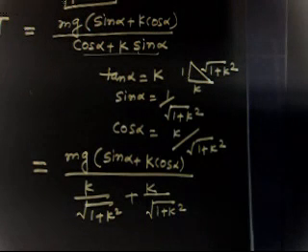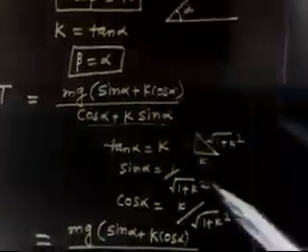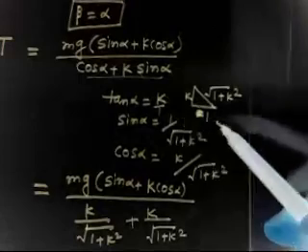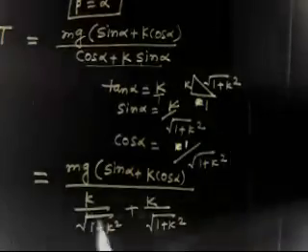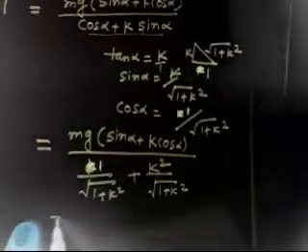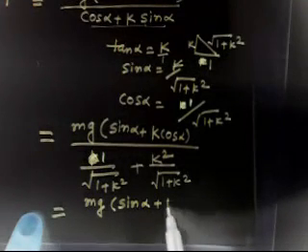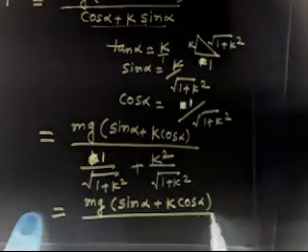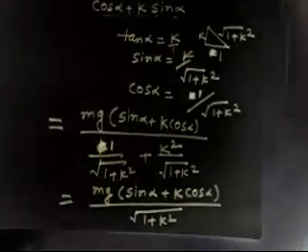So tan alpha is K. So if I see this, tan alpha is K, oh my god, so this is K by 1, so this is K, this is 1. Are you getting? So tan alpha is K, this means K by 1, so sin alpha is K by under root 1 plus K square. Cos alpha is simply 1 by under root 1 plus K square. So you will have here 1, and here you will have K square. So now you will have simply mg (sin alpha plus K cos alpha) divided by root over 1 plus K square. So this is your answer. Are you getting or not? So let us verify, let us copy this thing.